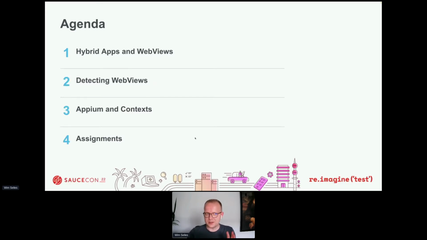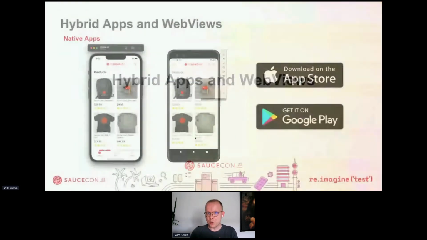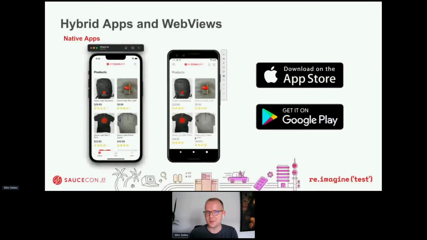But like I mentioned in the first point, let's first take a look at hybrid applications and also the web views themselves. And to understand basically the hybrid applications, I first want to look into the 3 types of apps that we have. And this is, I think, the most well-known application, basically the native application. This is an application that you might already have on your phone. They're built with the native iOS or Android SDKs. And there are even frameworks out there that let you build, for example, an iOS or an Android application with only one language. React Native is an example of that.